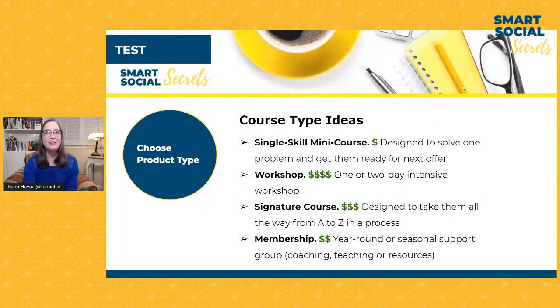So that being said, this is the test. And again, here are some course types that you can think about. A single skill mini course, designed to solve one problem and get them ready for your next offer. Do a workshop, a 1 or 2 day intensive workshop, where you come get something done during that time, not just teaching heads. And then signature courses designed to take them all the way from A to Z.